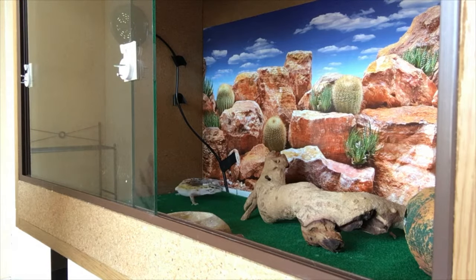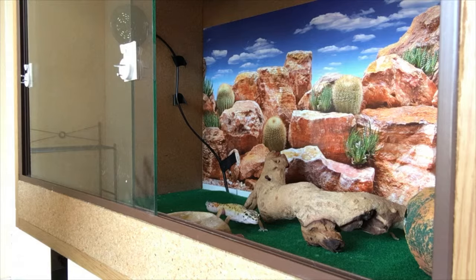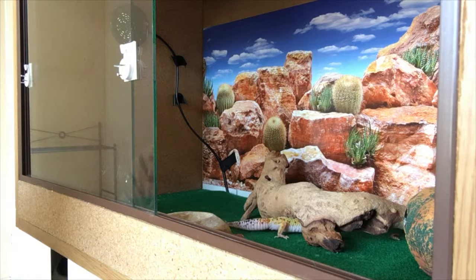These four substrates are not the best substrates you can have for your leopard gecko. Sand is bad because they ingest it and it causes impaction. Calcium sand, definitely not, because they can sense calcium in the sand, and then they purposely go for that sand and try to eat it. Wood chipping and gravel, I think, because their belly skin is very soft, definitely hurt them while walking on wood chipping and those pointy gravels.